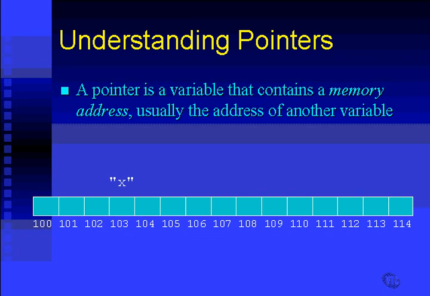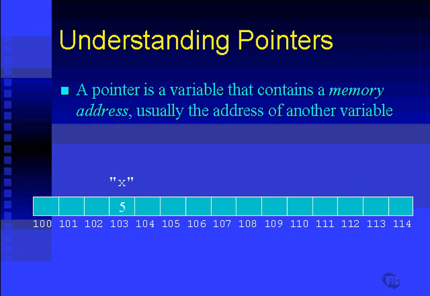If you had another variable next to it called y in 104, then the address of y would be 104, and so on. Now that doesn't mean that the value of x is 103. If you did a little printf that said what's inside x, you wouldn't find 103. We have to put something in that box. In other words, we have to initialize x at some point. Let's say we initialize it to the value 5. So we say that x contains the value 5. We also say that the address of x is 103. Okay, so far so good. I think everyone will understand where we're at so far.